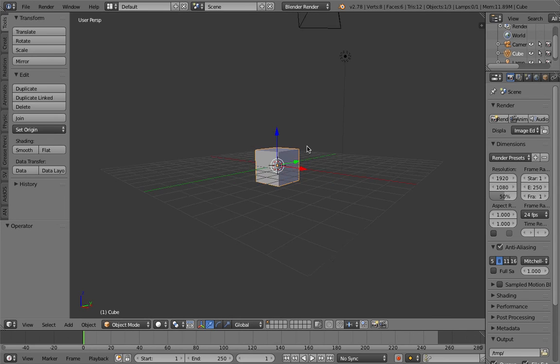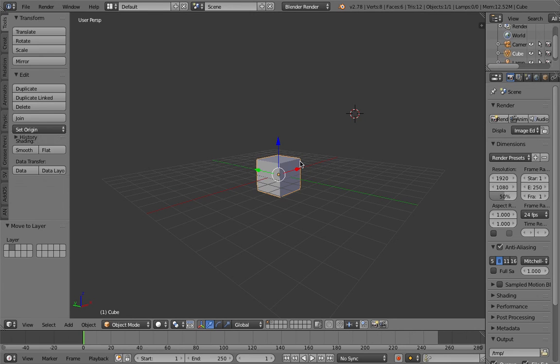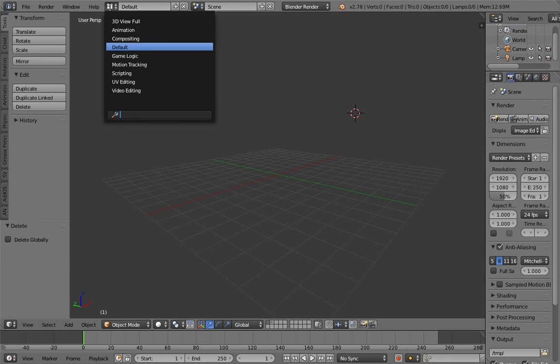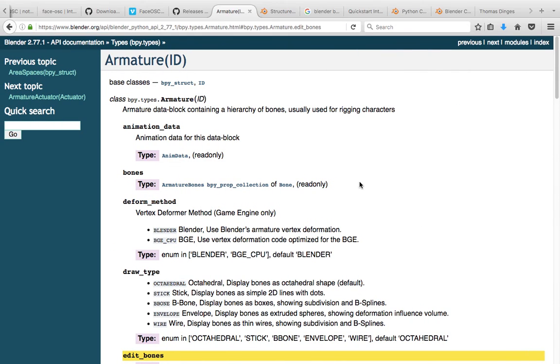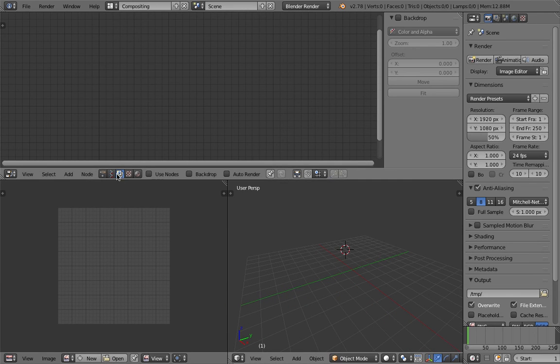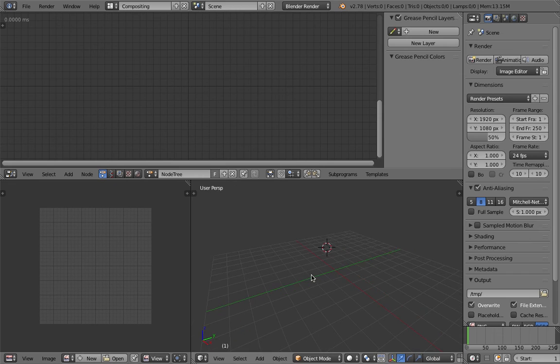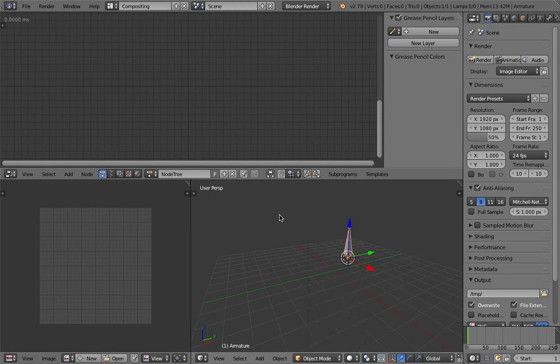Okay, let me quickly show you again what we got last time. We're gonna delete the box, switch to compositing. Actually, I don't need the Firefox, but it's okay, I'm gonna leave it there. Turn on Animation Nodes, and let's make a single bone armature, and then just center it. I'm gonna switch to edit mode.